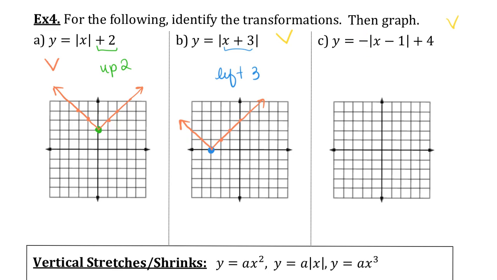Okay, let's look at it. Oh, it's got a negative, actually. So instead of a right side up V, upside down V. Okay, what else do we know? Goes right 1. What else? Up 4. And then what do we do at the beginning? We've reflected over x-axis. Okay, so let's go right 1, up 4. 1, 2, 3, 4. And it's going to open in the downward direction, but it's a V, so it should still be hitting the corners.